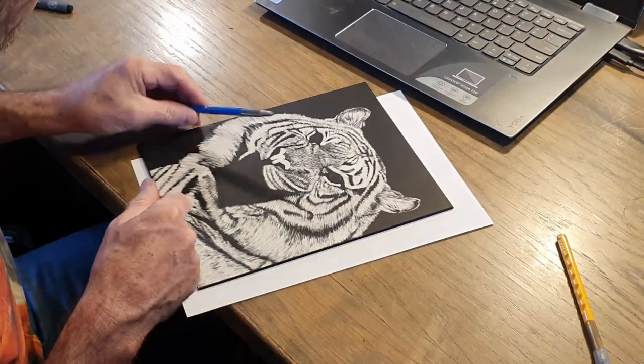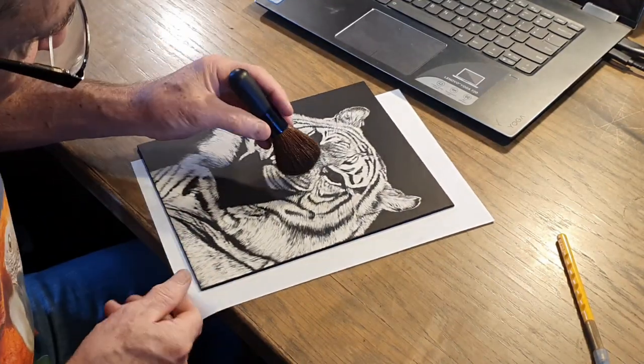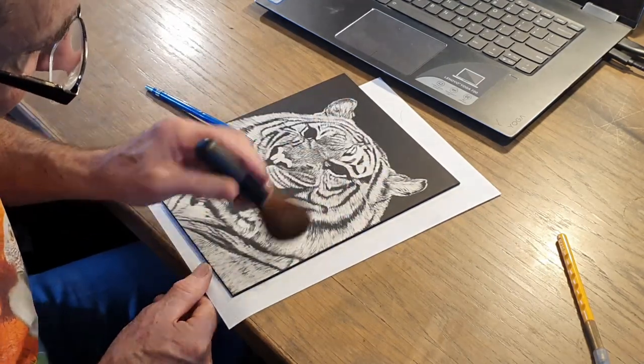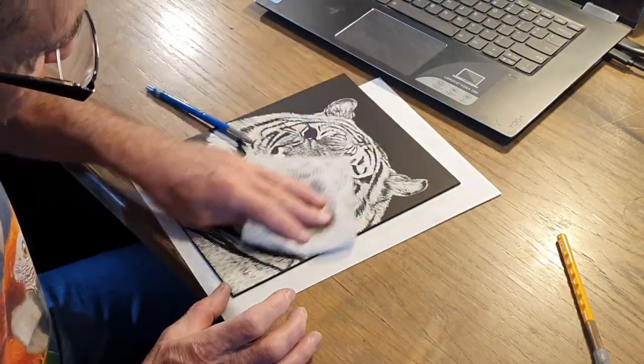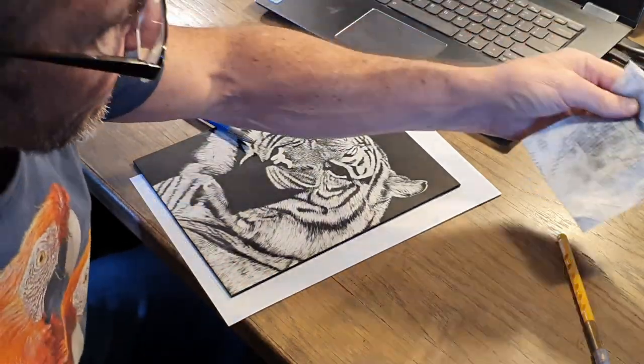And you can also use a makeup brush to get rid of the last bits, or a very clean bit of toilet paper. It's probably worth a few dollars these days.